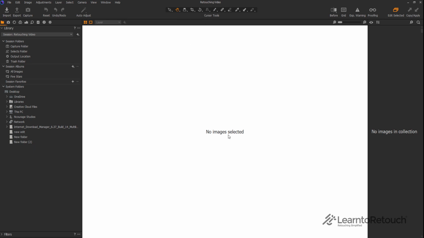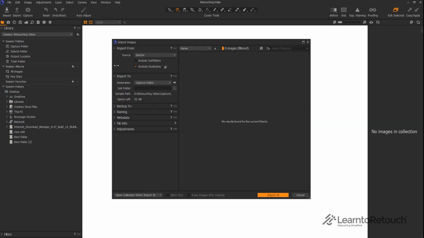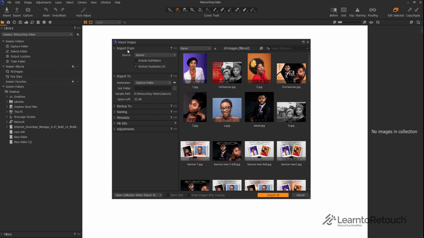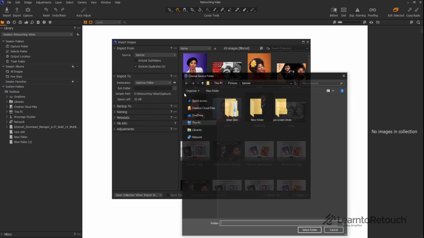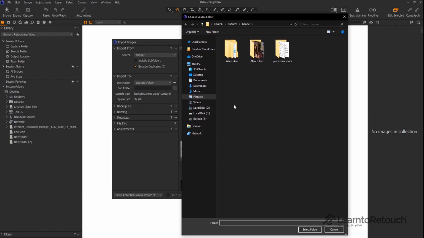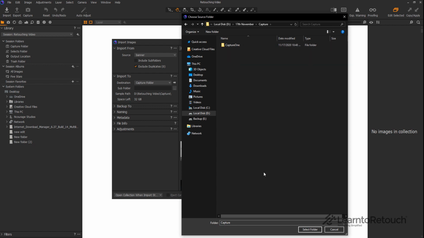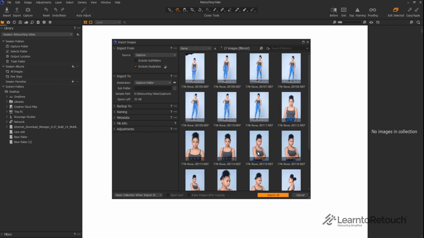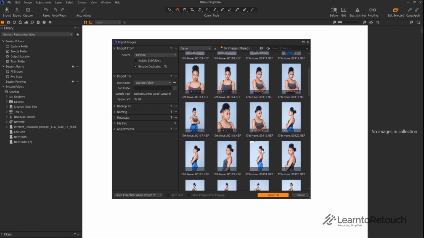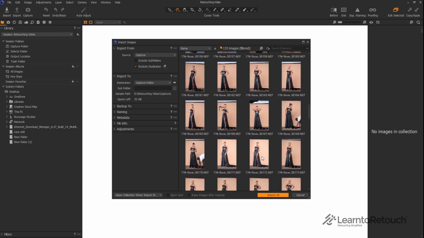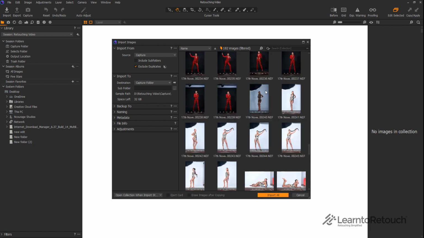Now if I want to import pictures into this session, I'll come to import. Then I'll come to import from. You see this source, I'll come to source. I'll choose the folder where my pictures are. So let me go select a location where I have some pictures I want to use. My pictures are here, but they're not shown right now. I'm supposed to select the folder. When I click select folder, those pictures inside there are going to show. So you can see them. These are the pictures in that particular folder.